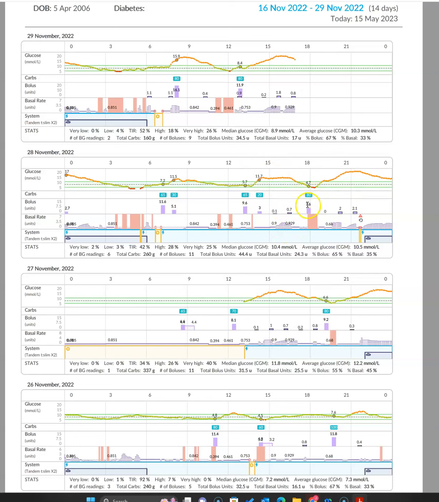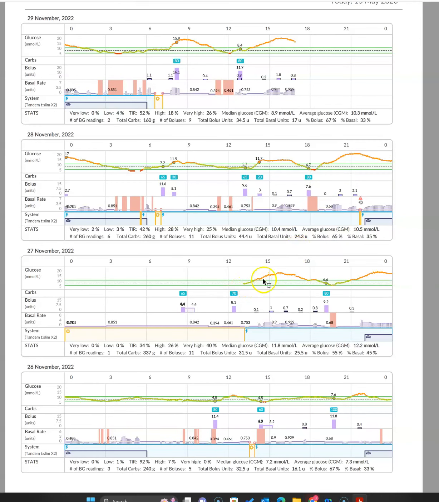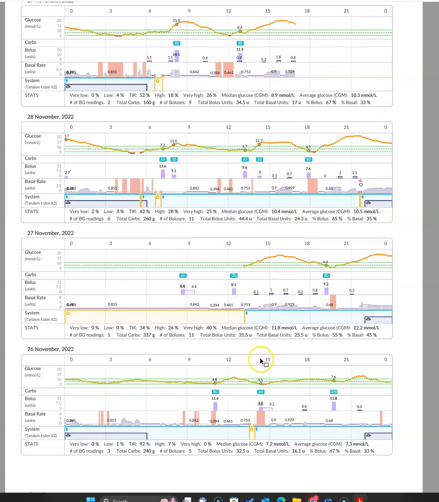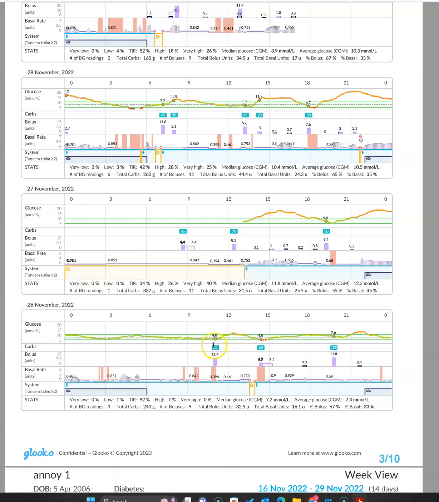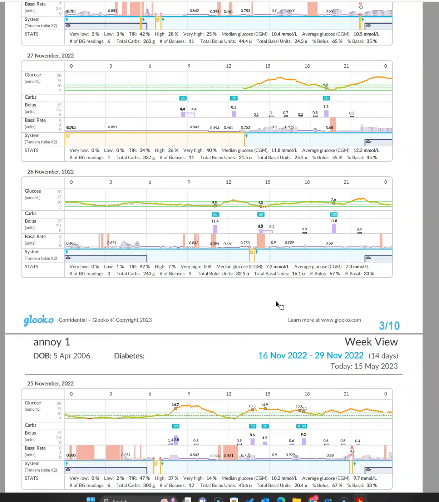Similarly for the evening meal, 80 grams of carbs, glucose has gone very high, and that's required a couple of auto corrections and a lot of extra basal insulin. So that's suggesting that maybe the insulin for the food is inadequate, and we have a similar picture the next day where it certainly looks inadequate. However, the day prior to that, it actually looked okay. So it's gone a little bit higher, but it's generally all right on those 2 days.